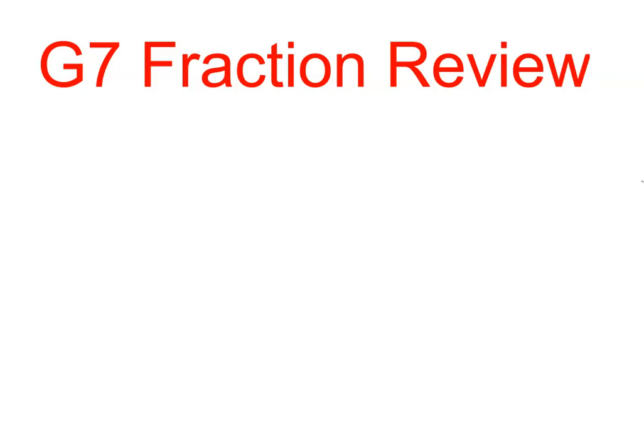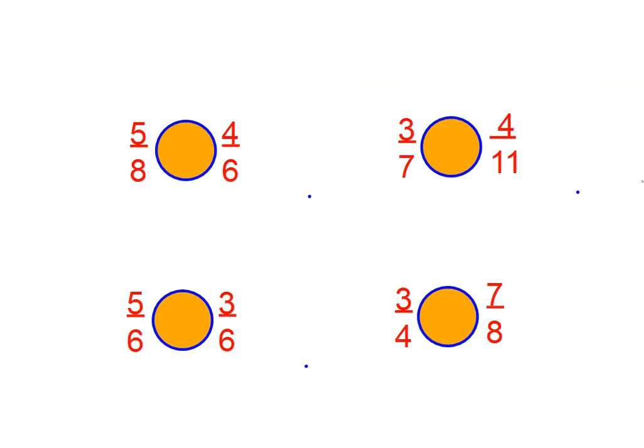Just going to do some reviewing of some of the fraction things we've been working on. So first, we're comparing fractions, which means we need to get the denominators the same. Looking quickly at this screen, right away I see this one right here. They both have a 6 on the bottom, so I don't need to do anything to them. So I'm just going to say 5/6 is more than 3/6. So that means I didn't have to change any denominators.